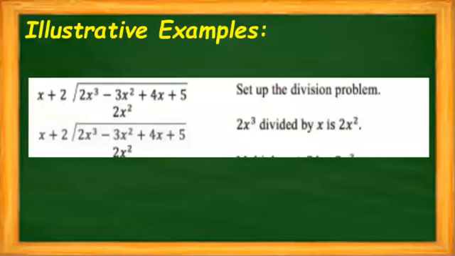Remember that our polynomial should be in descending order according to their exponents. Next, we are going to divide 2x cubed divided by x and it will give us 2x squared. Let's look at the first term of our binomial and our polynomial. In this example, our first term is 2x cubed, then we divide it by x since the first term of our binomial or divisor is x. Then our answer will be 2x squared, which we will place on top as part of our quotient.